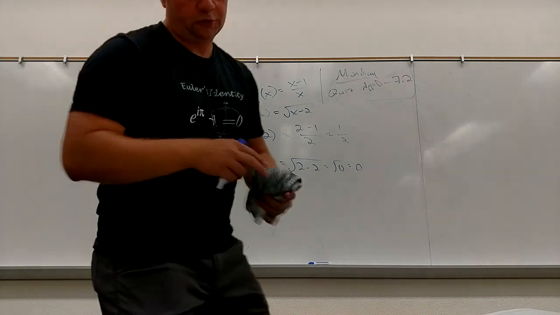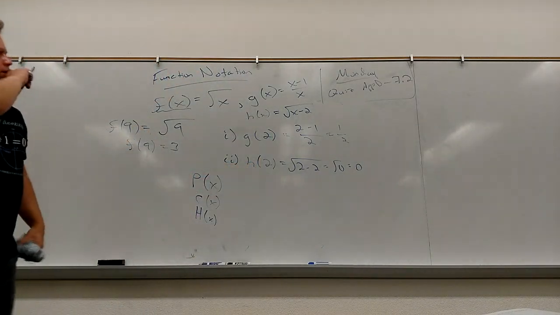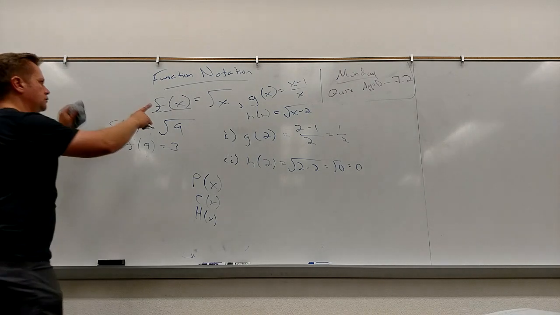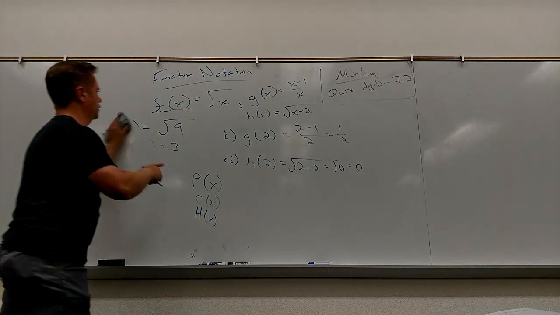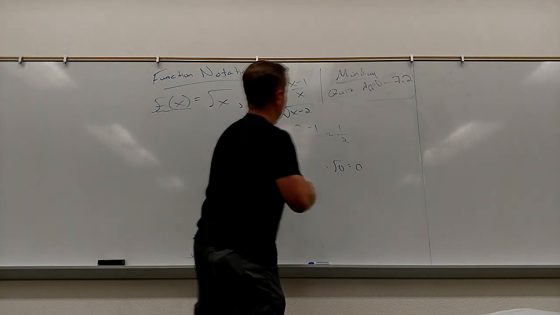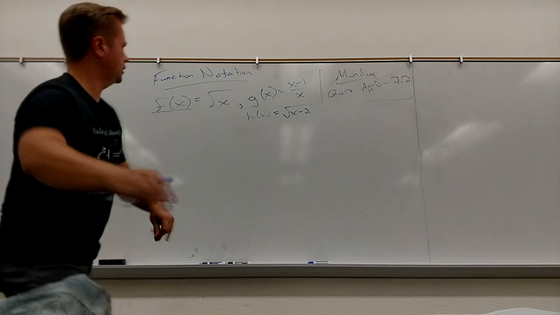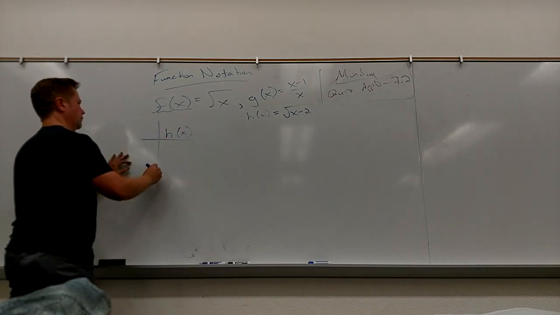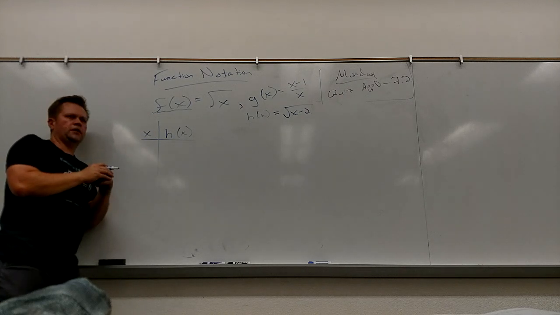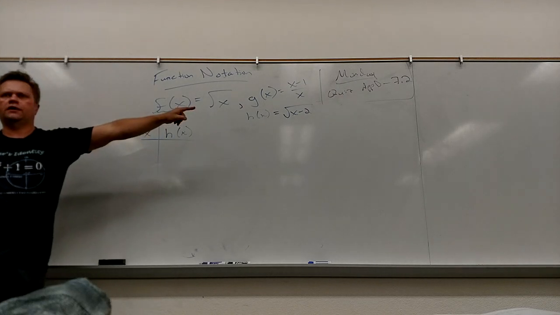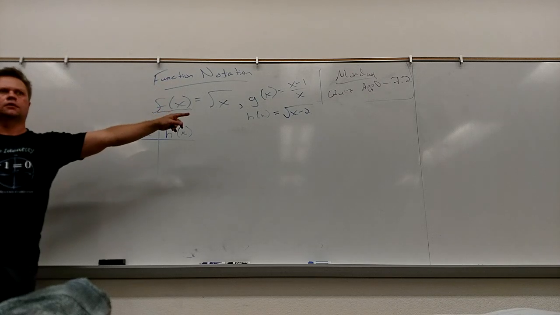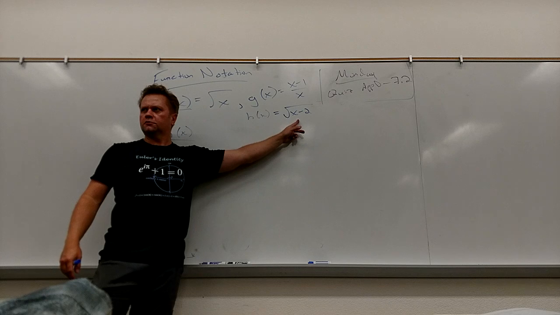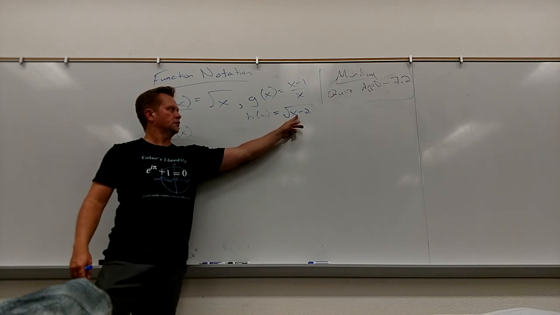Okay. Let's see, what else we got? Let's look at something specific here, something you guys should be used to by now. Look at h of x. What's the smallest value of x that h can handle as an input? In fact, we pretty much already used it. If you put a 0 in, you get square root of -2.